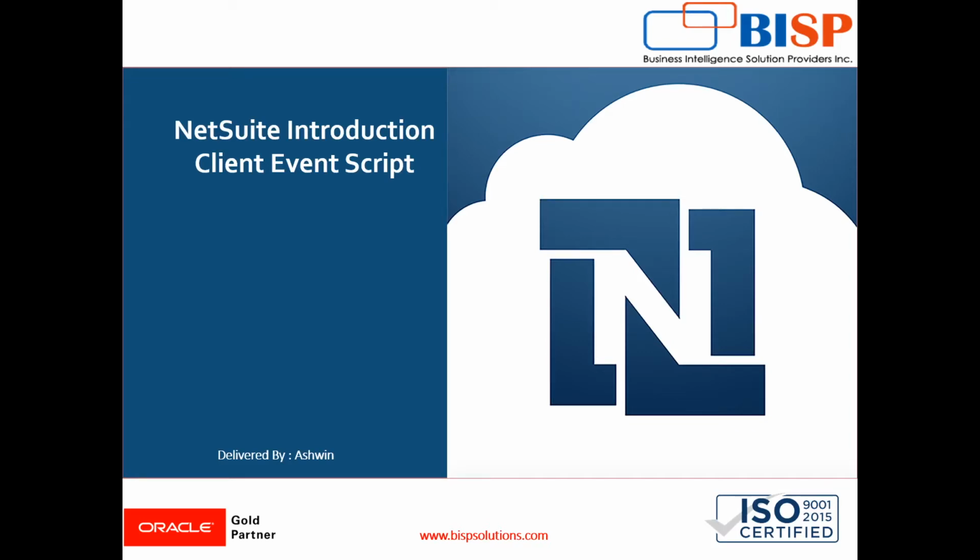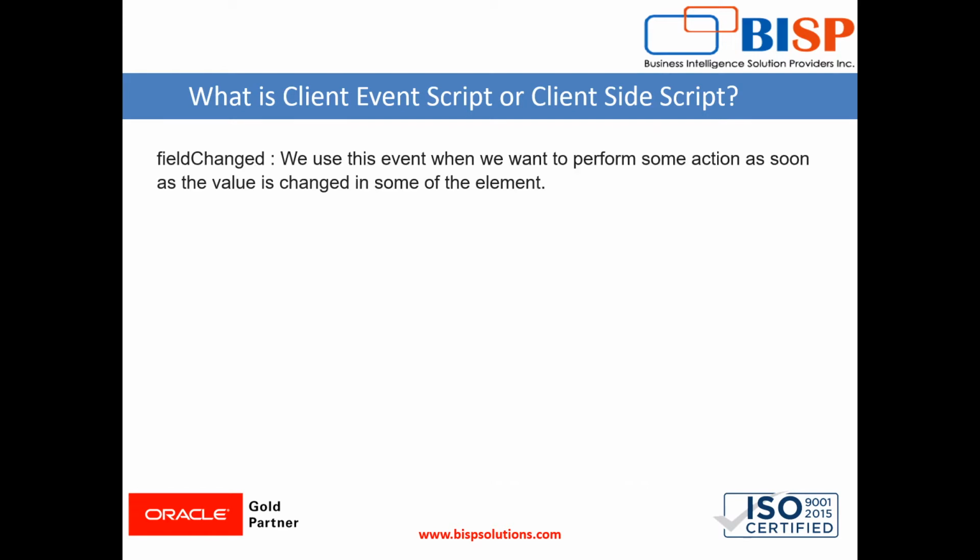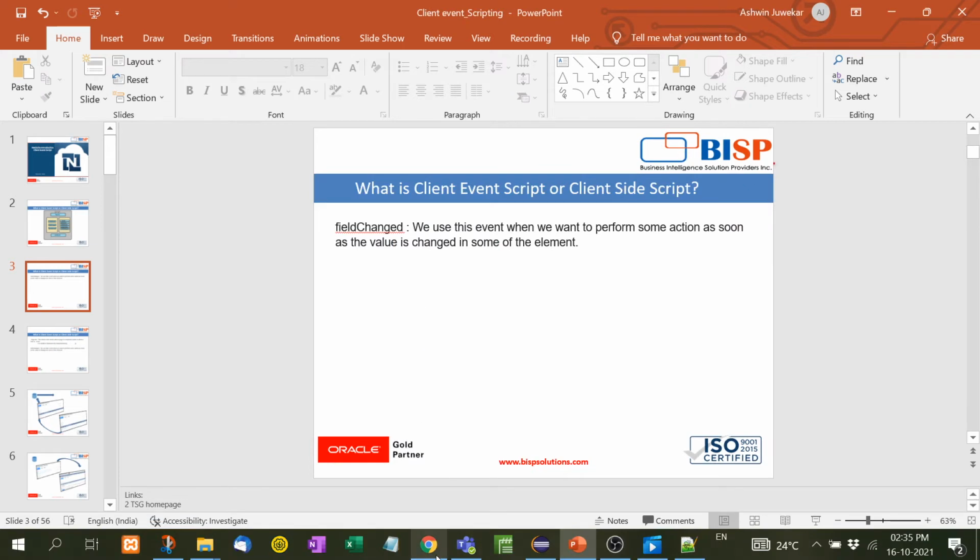Myself Ashwin, and today I am going to show you the client event script field change event. In our last video we learned about page init, and in this video I am going to show you what field change is. Field change means we use this event when we want to perform some action as soon as the value is changed. Let me show you with an example.